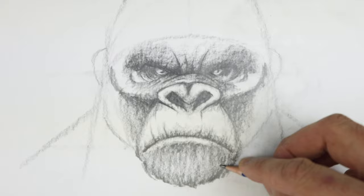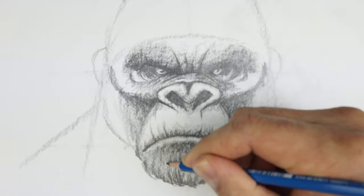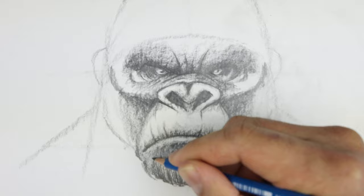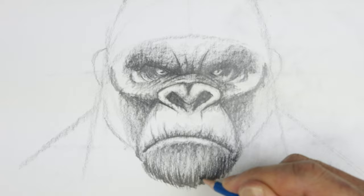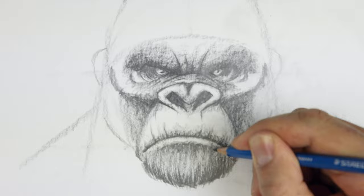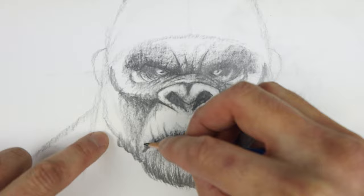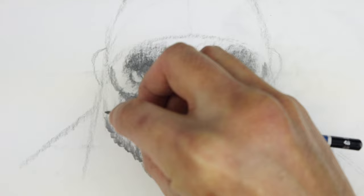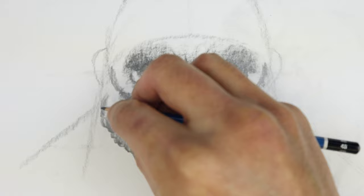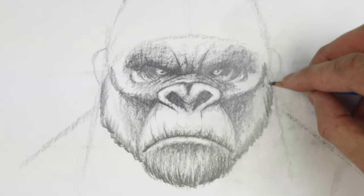Now just going back in with the tip of my pencil, just refining the fur. Again, just pulling the pencil up and just fading that out. I'm using that same technique along the jawline to create that fur. So starting along that bottom edge and just hooking that up, just pulling up and in. And then going from the cheeks and pulling the hair down.